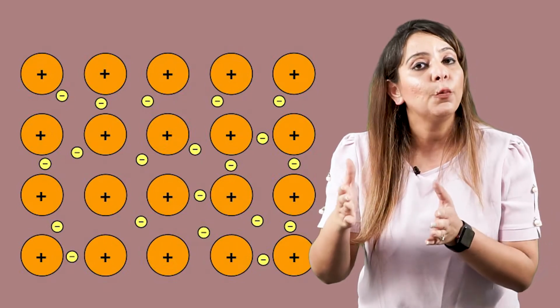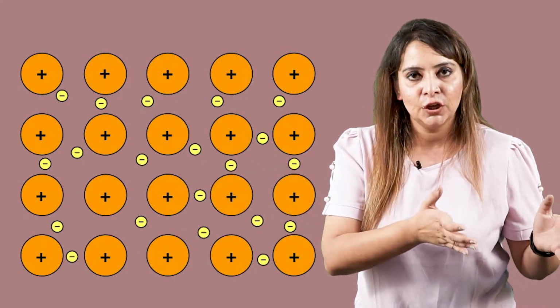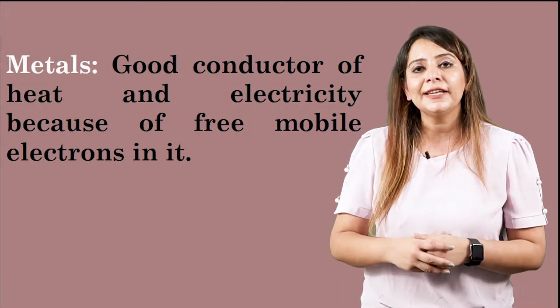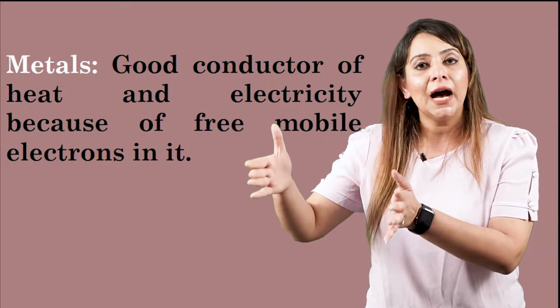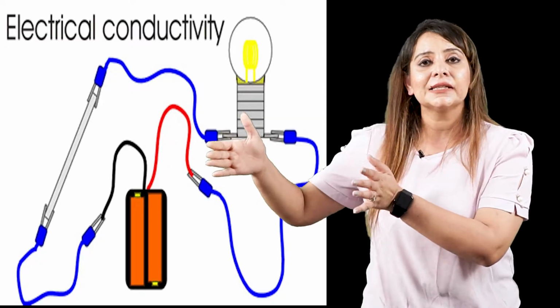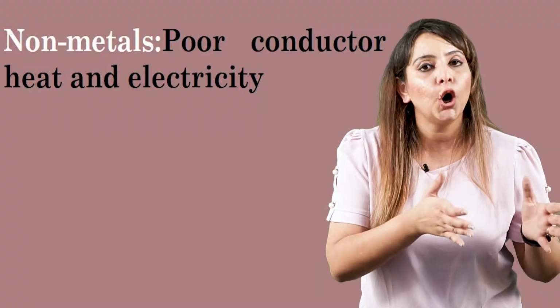If we talk about electrical conductivity, any substance can act as a conductor only if it possesses free mobile electrons, right? And the substance which doesn't possess these free mobile electrons is a non-conductor. So if we talk about metals, I already told you that they possess extra electrons which they lose. So that means free mobile electrons are present in them. That makes them act as conductors. But non-metals are acceptors. They need electrons in order to attain stability. So they do not possess those free mobile electrons. So they are basically non-conductors.